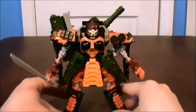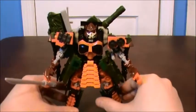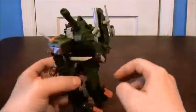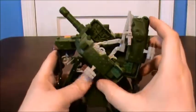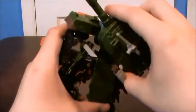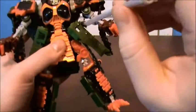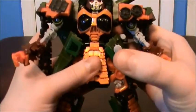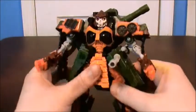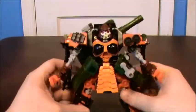Oh man, I haven't had this guy out in a little while. I forgot how much fun he was. I really like this guy. He is a great looking figure. That back bit's a little weird, but hey, that still looks pretty good. Yeah, I was trying to think if there's another way. Not really. If you want, you can take this. He can wield his tanto as well. You can take this and whoop. Actually, we'll kind of snap in a bit so he can be carrying both his weapons sheathed. The proper warrior.